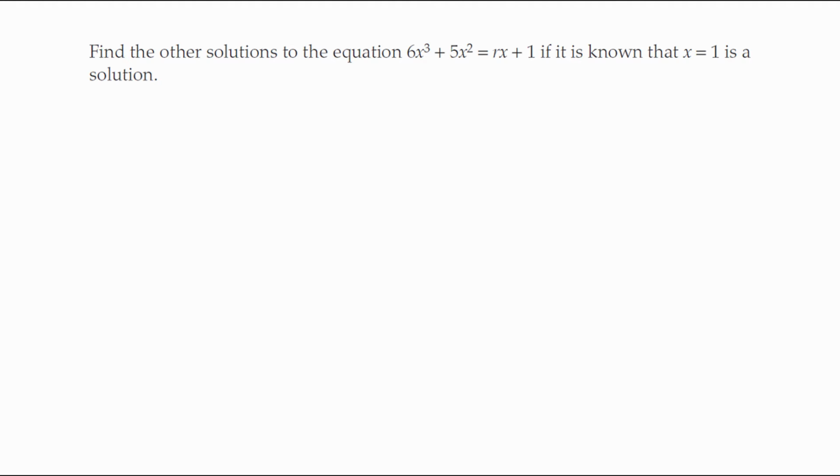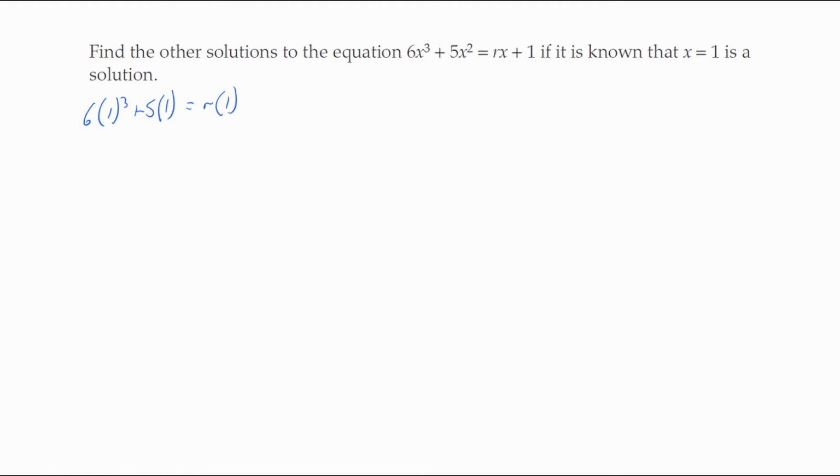Now the handy part about this is that particular piece of information can actually help us figure out what the r value is, because basically what it's saying is when x equals 1, this is true. So what we can do is let x equal 1, and by doing that, we'll be able to see exactly what this r value is that we're dealing with.